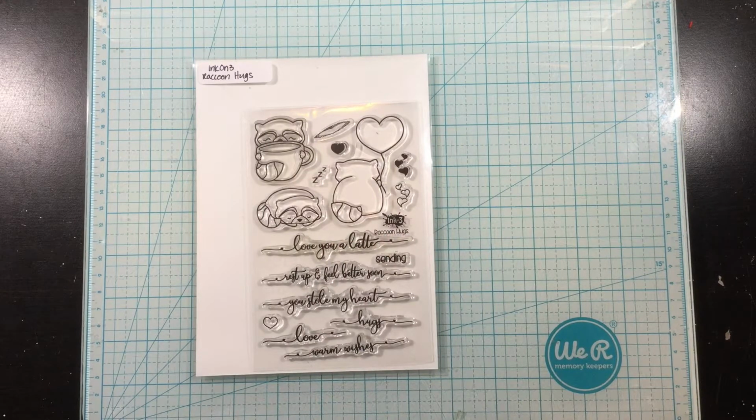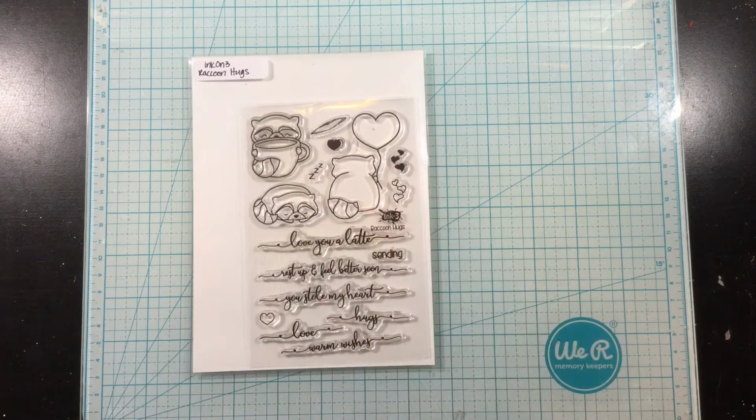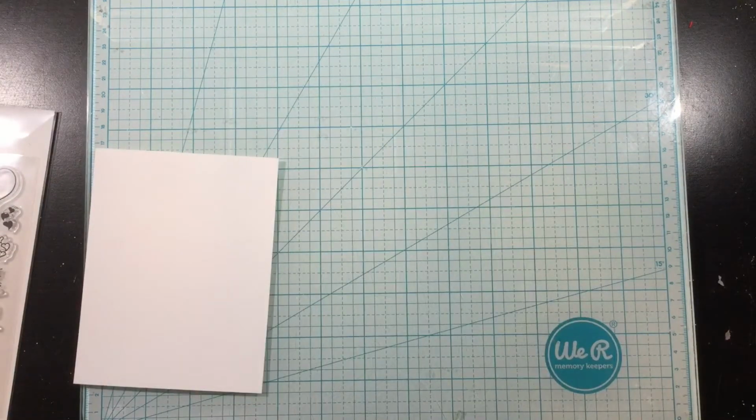Hi everybody, it's Lynnea, and I have a project for InkOn3. I'm going to be using the cute little Raccoon Hugs stamp set, and I'll be making a Valentine's Day card. I'm going to use the little raccoon with his back to us with the heart balloon.